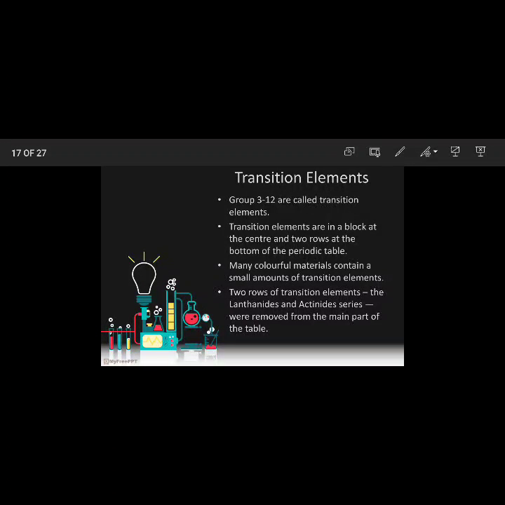Transition elements. The IUPAC definition defines a transition metal as an element whose atom has a partially filled d subshell, which can give rise to cations with an incomplete d subshell. Many scientists describe a transition metal as any element in the d block of the periodic table, which includes groups 3 to 12. In actual practice, the f block, lanthanide and actinide series are also considered transition metals and are called inner transition metals.